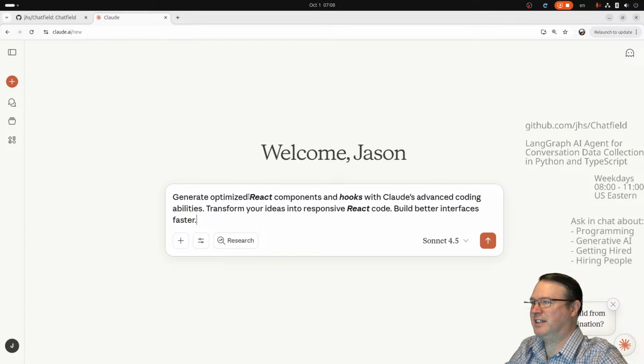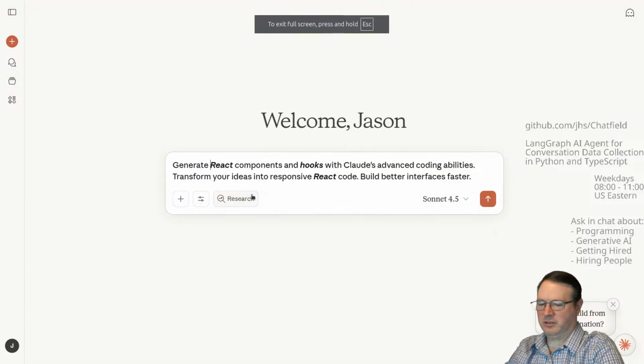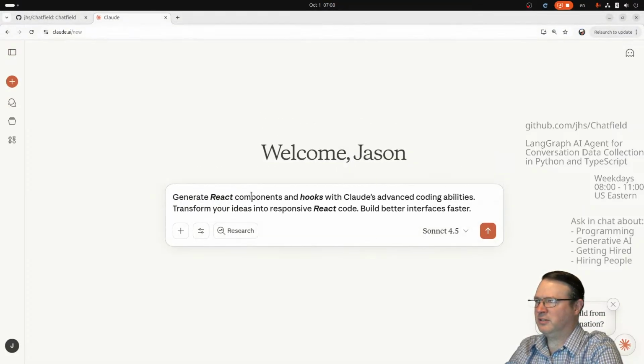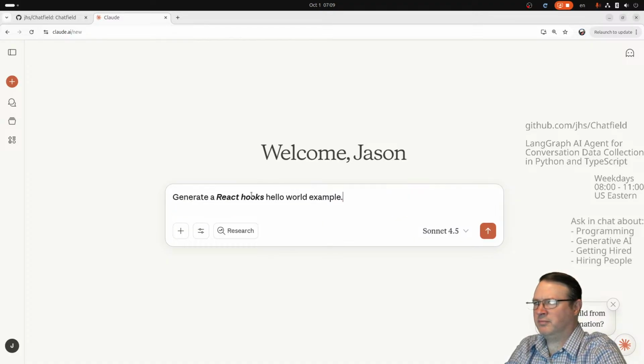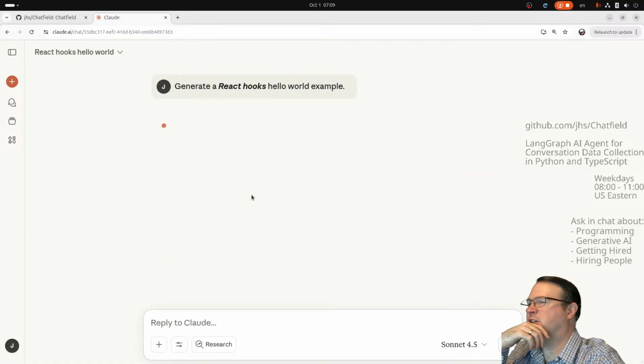That's literally exactly. Oops. A React hook. Whoops. React hooks.